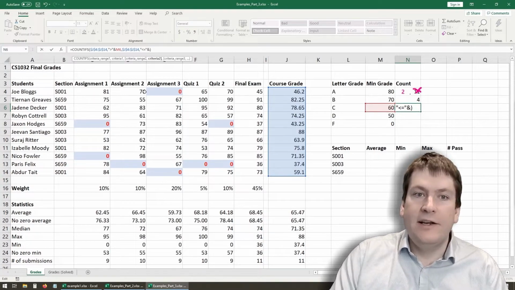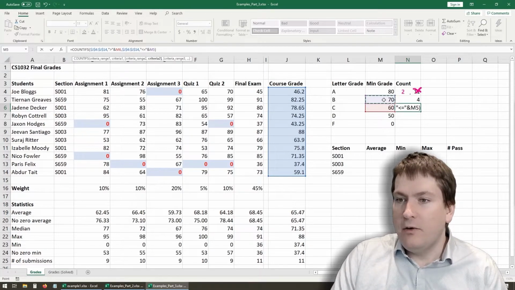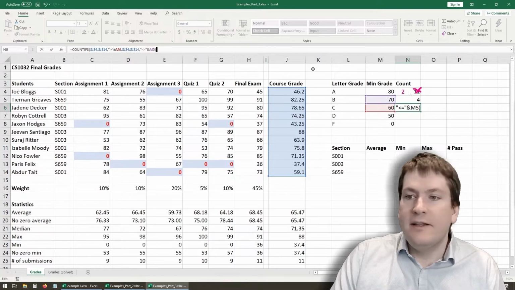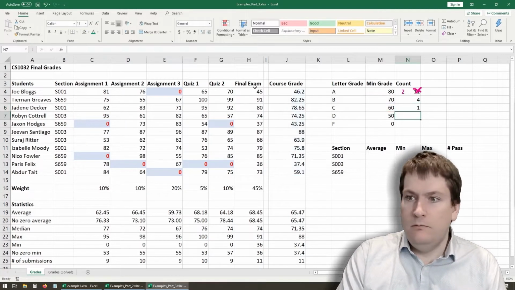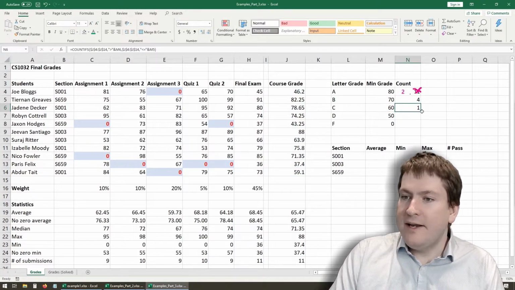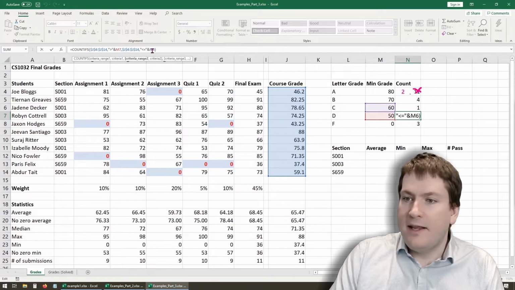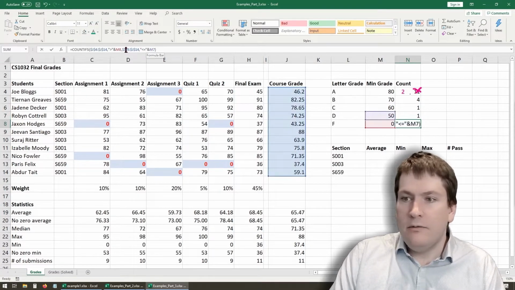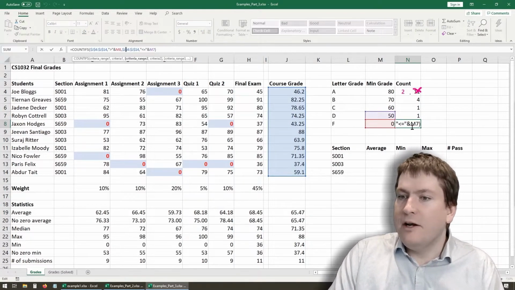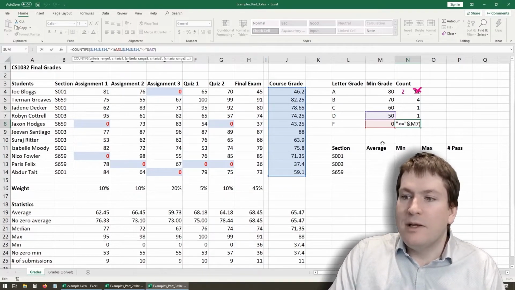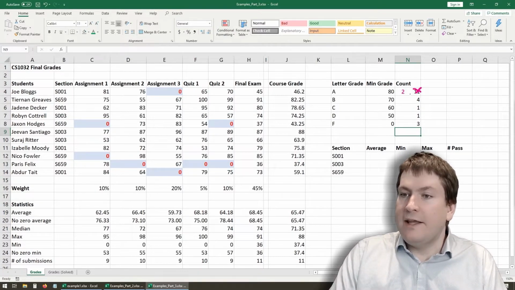We're going to say concatenate with the value up one cell. So it's going to say it has to be less than or equal to the value up there. And we can paste this down. And it will work correctly because those cell references aren't locked in, the M7 and the M6. So each time we go down, it's going to update the cells to drop down one. So the purple one's always going to be one above, and the red one's always going to be on the same line to get the correct counts.